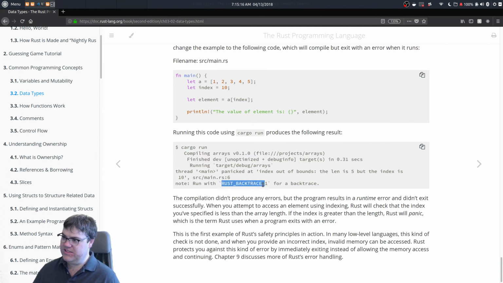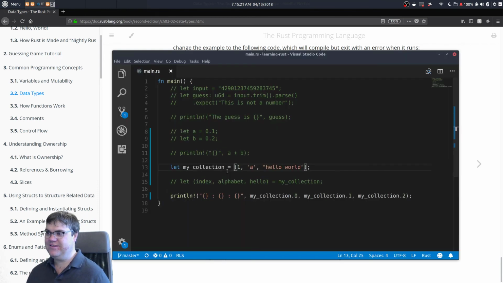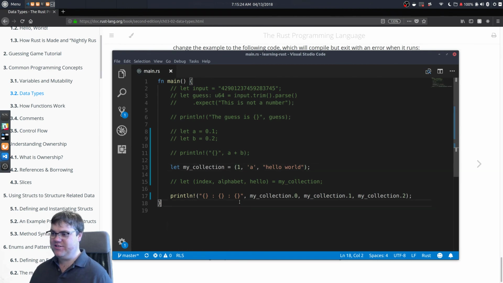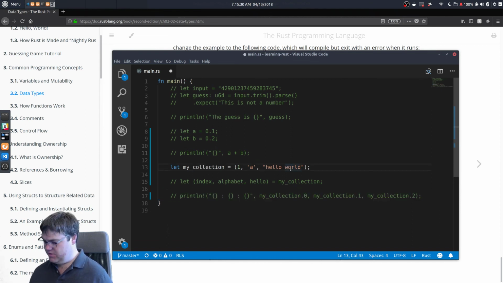Ooh, this is interesting. I want to try that for a second. This backtrace. I hadn't really noticed it before. Okay, so I'm going to comment this out.